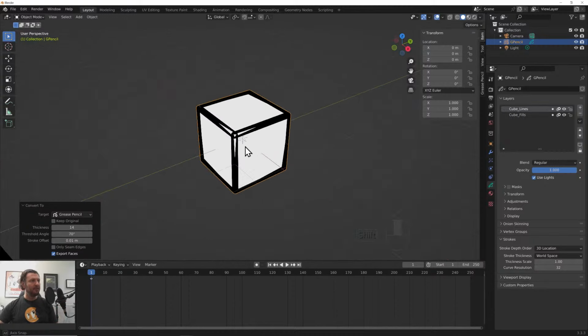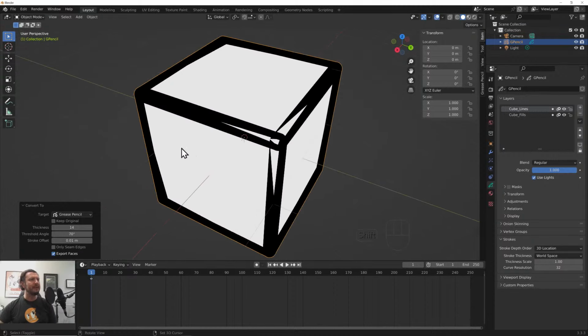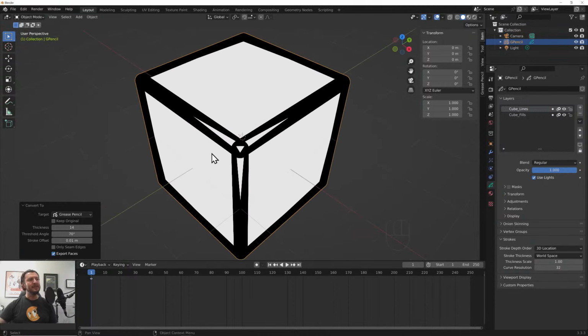artifacting going on here on this corner, or when we spin around it. What's going on here? It's because the fills are kind of poking through. It's got a threshold angle, so anything above or below this angle will get rendered. So if we drop this right down, that's fine. If we take this right up to 180 degrees, which is the opposite, this doesn't really have an effect on a cube, but something like a monkey's head or that sort of thing, it will.